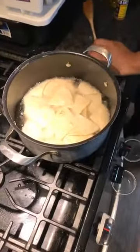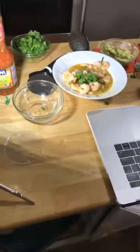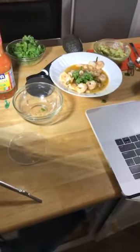So yeah, we're frying those. We got our guacamoles done. I'm looking for a lime. Still looking for a lime. Where'd you leave the bags? I had a, oh, there we go. Limes.